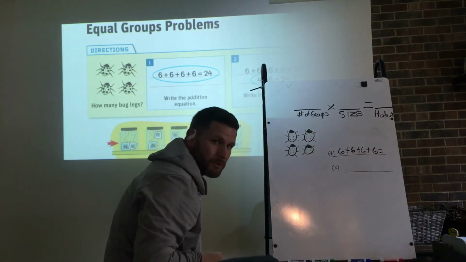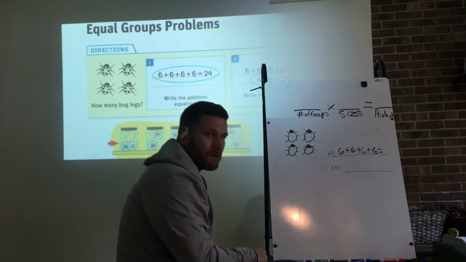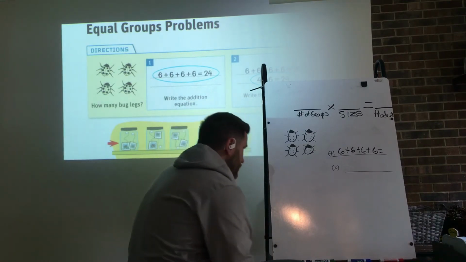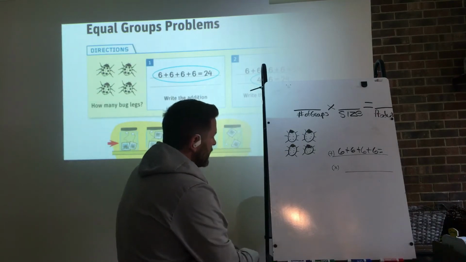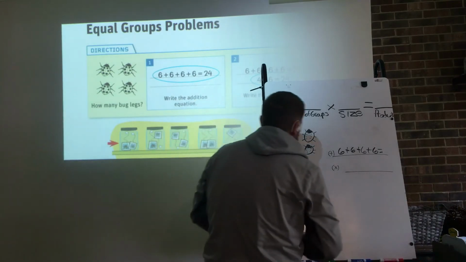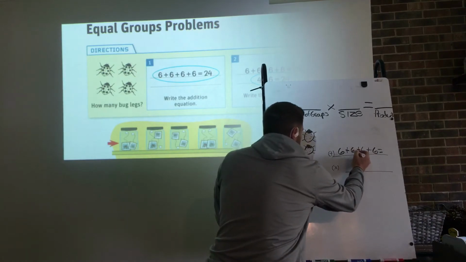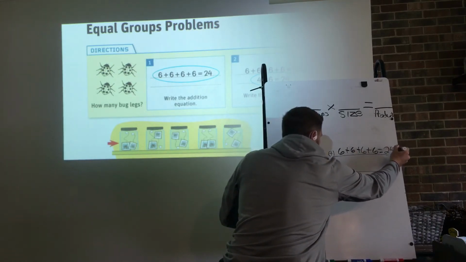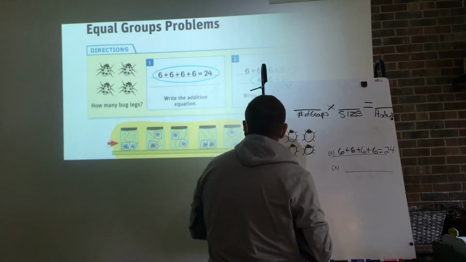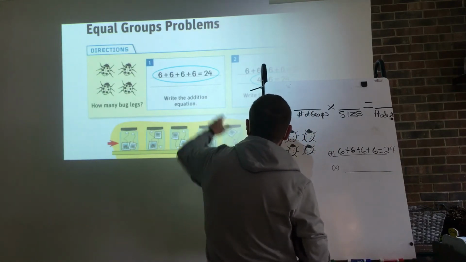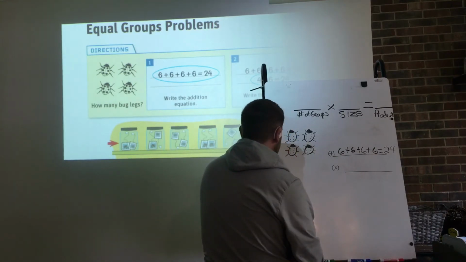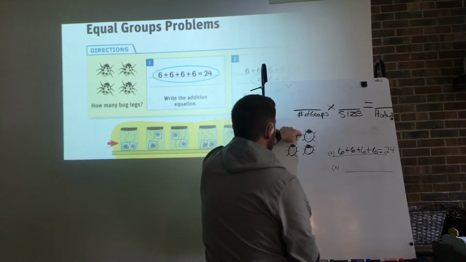If we're at home and you can count by 6s, that'd be a rock star job. 6, 12, 18. We'll see who actually completes that answer. Next, we will move on and see that it is 6, 12, 18, 24, 24. And you'll notice up there is the same equation. So our first step is writing the addition sentence. Excellent. So we got that. Check. Or you could just count 1, 2, 3, 4, 5, 6.